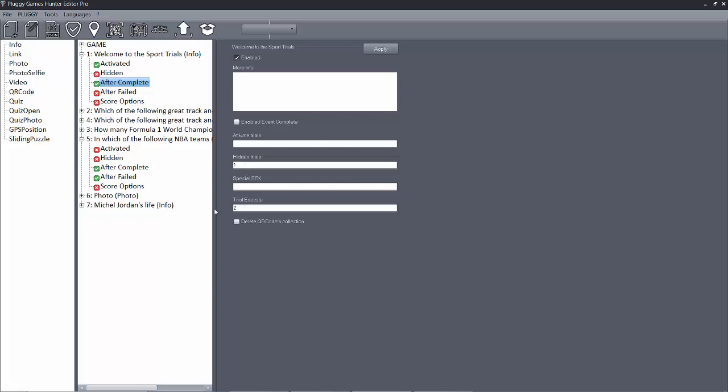But for example, it's possible at the start to activate more trials. It's possible, for example, to activate the info, other info for the museum, and every info creates a subset of quiz of other trials.